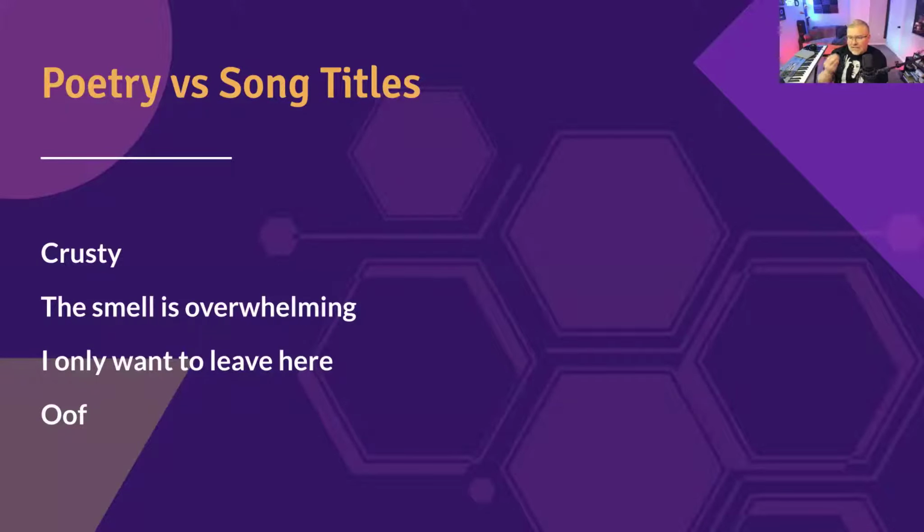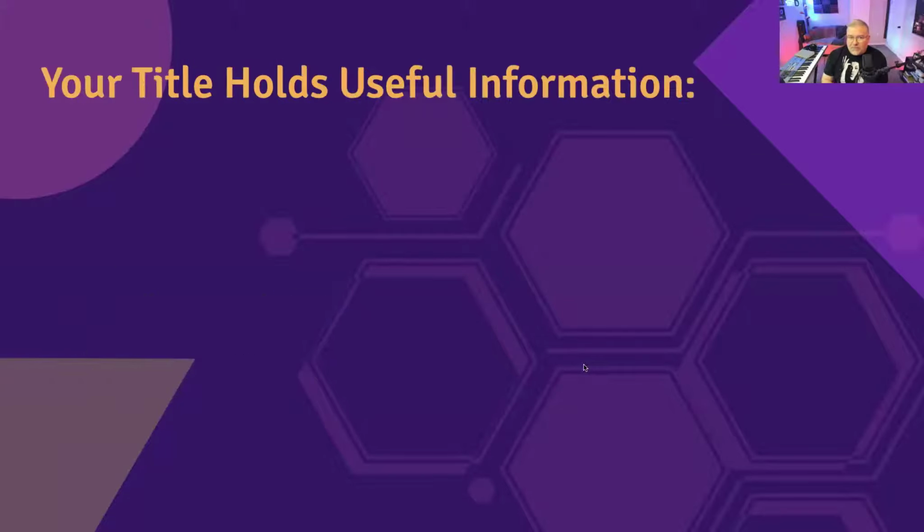So I want you to think about titles in poetry having a different job than a song title. A song title is your hook. It is what the song is about. It is the North Star. It is the part that you want people to remember. So your title holds a ton of useful information.